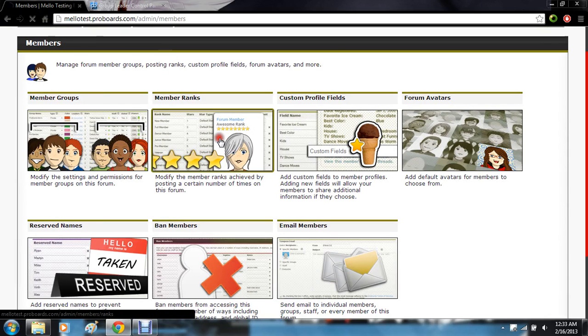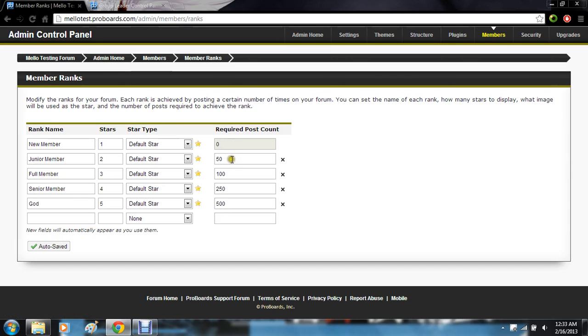Your member ranks, I never did finish that. Basically, you decide the name that people can get once they reach a certain amount of posts. On support.proboards, for example, theirs is an extended list where the top rank is around 25,000 posts, which is part of the furniture, if I remember right. I'm at 1,000 posts on there as of making this video, so I'm a senior member.